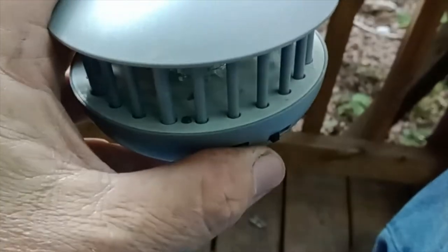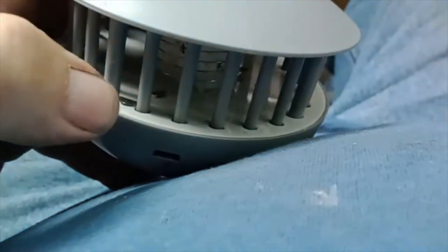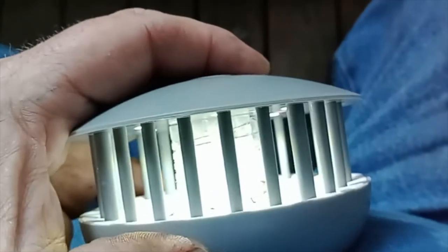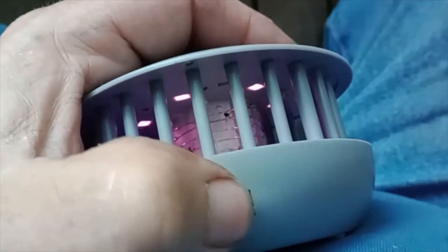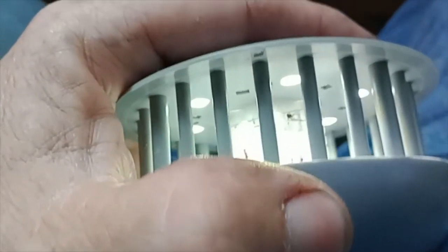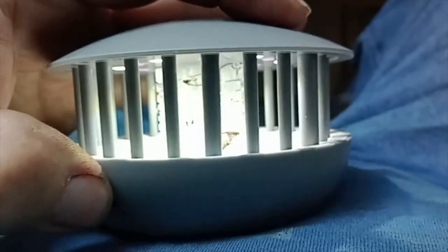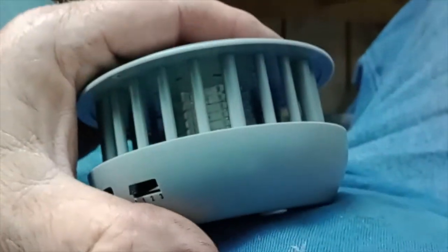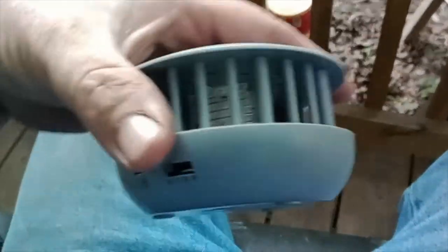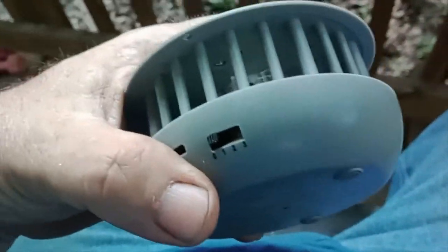I've had this on a charger all day — it's charged, green light right there. Tonight I thought about leaving it on both the ultraviolet and the white light, but I cannot tell the ultraviolet did anything. So I'm going to clean all these bugs off and just leave it on regular light tonight and see what happens until it goes down again. Because I know just the ultraviolet by itself didn't do anything. The bait is still in it, but I can't tell that it does anything when I'm out here — I'm a bigger bait than that stuff.